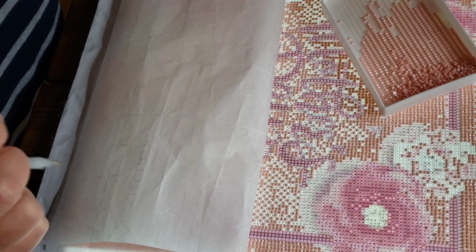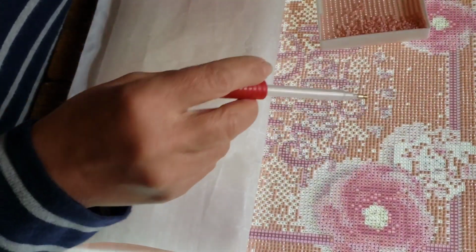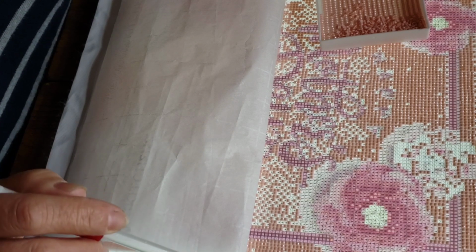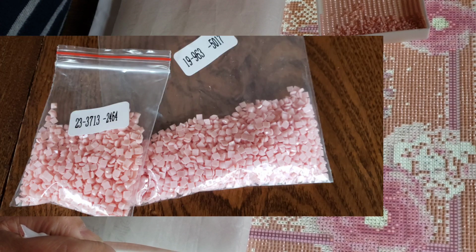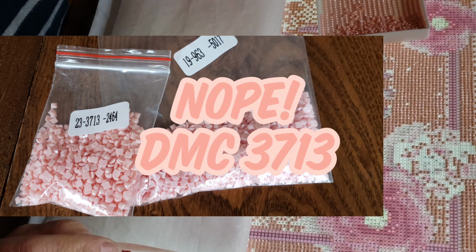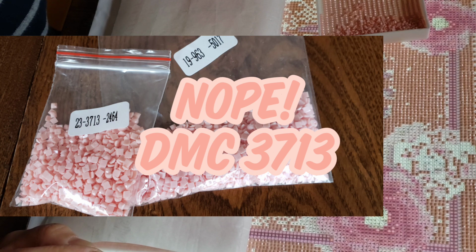This color, and as you can see here, it's okay. So let me start with the first color. The bigger bag is 963. And then this is the smaller bag, 2464. So let me put those two up for you. And you can see they are pretty similar in color.